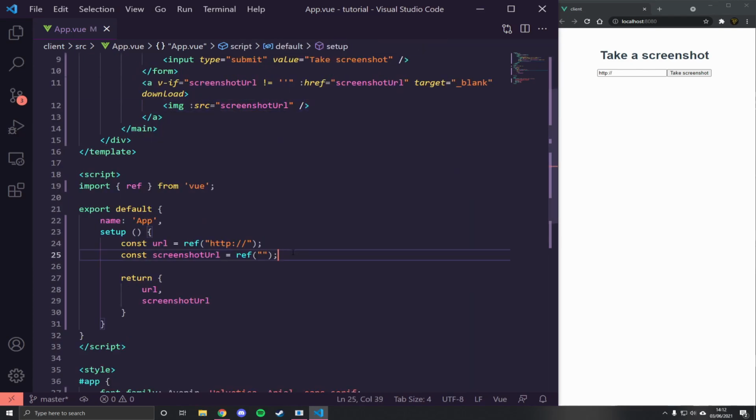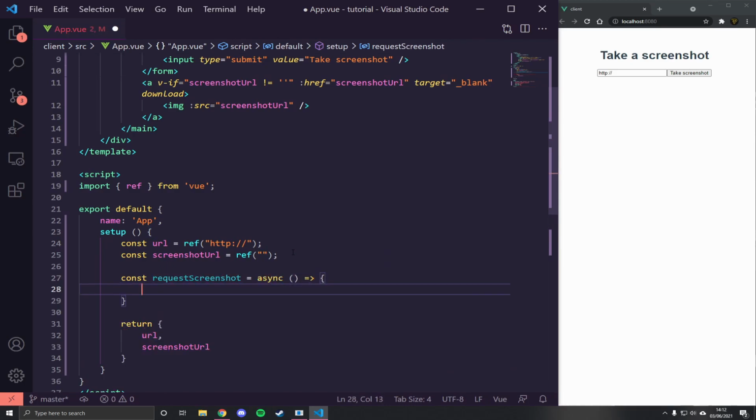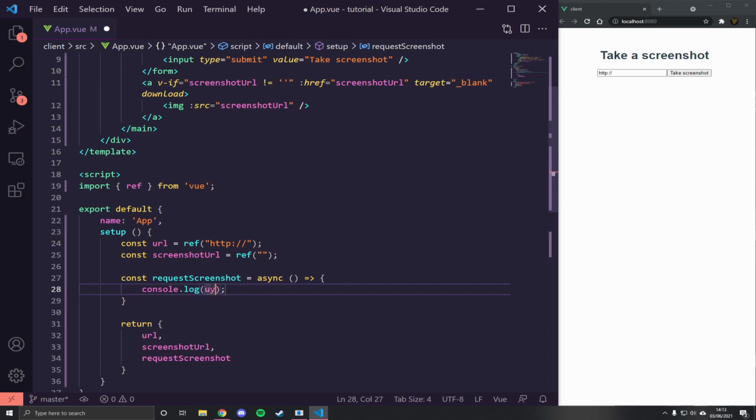Now we need our function called requestScreenshot. How we're going to do this is going to be another asynchronous function, and we're going to do an arrow function for this. Then we're going to pass through this function in here. Now all we're going to do is log our url.value, because inside of here we need to use value.